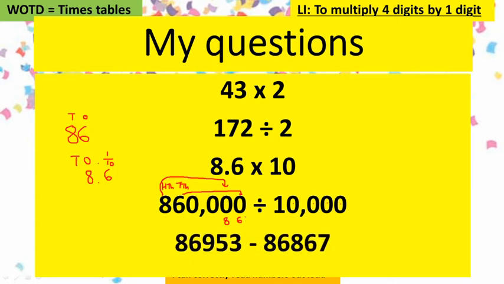And then lastly, I've done a subtraction question. So I thought of a random number, I took away 86 from it, and the answer I put into this question. So that take away 86 is that. So I used that to come up with my answers here.